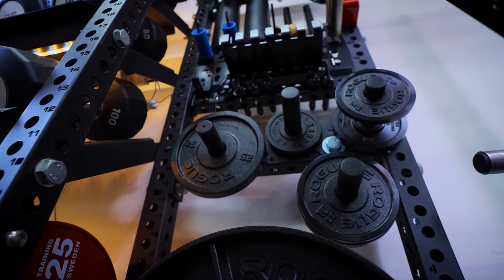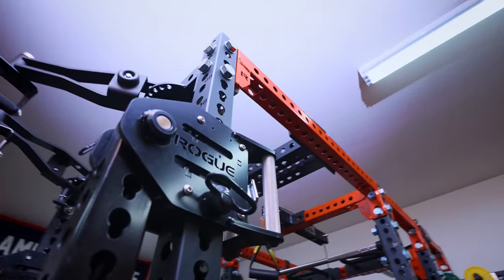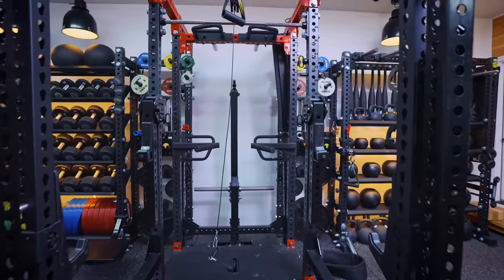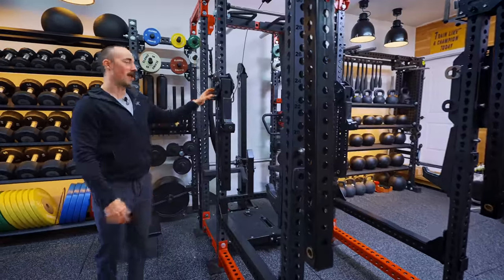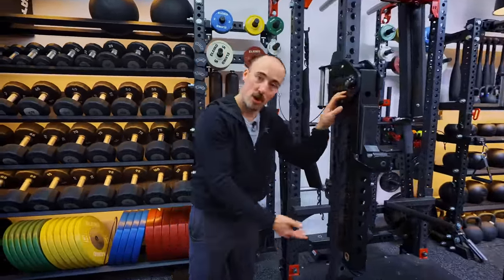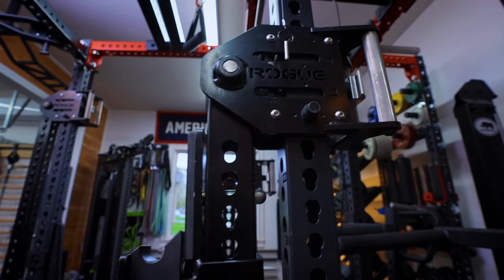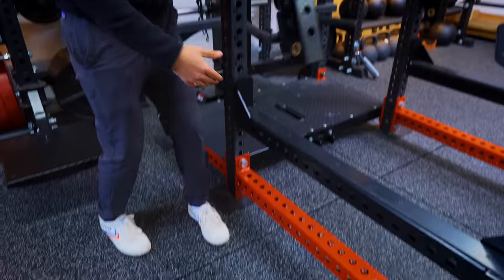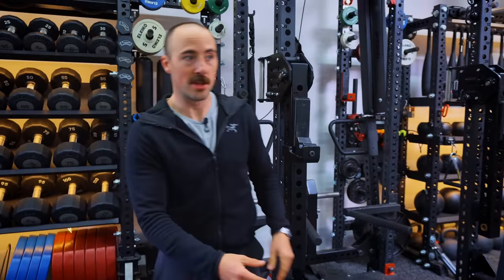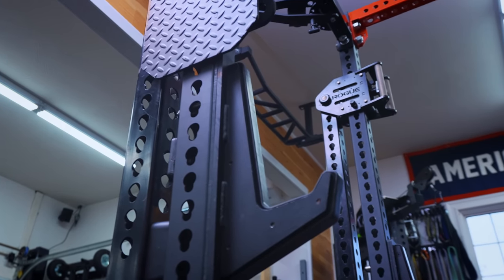There are a few more attachments I haven't talked about. I have lever arms from Rogue on the front and back — the shorter arms up front and the longer arms on the back. I've had the longer ones for a long time; I found the shorter 1.0 version used on Facebook Marketplace because Rogue only makes the 2.0 version now. The shorter arms let me use safety bars for upper body work, while the longer arms allow more dynamic work out front. There are also different J-cups from Oak Club and Go Strong.